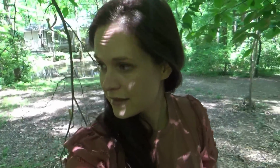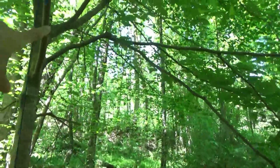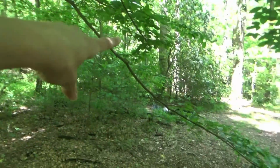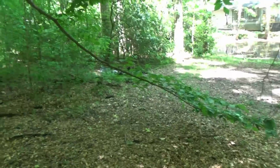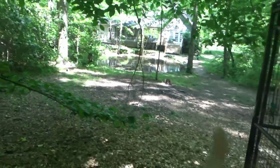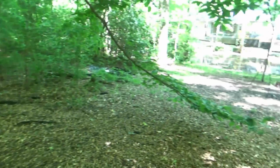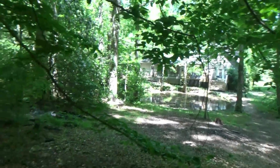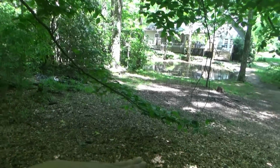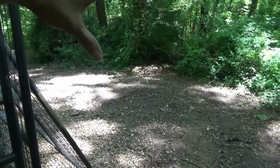If we do move it, we'll probably have to cut some of these limbs back. Like this one, I thought it was broken the other day where the kids have been out here playing, but it's not broken. It just is growing all the way down to the ground. So we'll definitely have to cut that one and the one up above it if we spread the coop out this way. But the kids love to play right here at this tree, so I'm thinking we'll go the other way, though we might still need to cut this limb down since it's going down to the ground. I think it'll be better just to add the new part on over here.